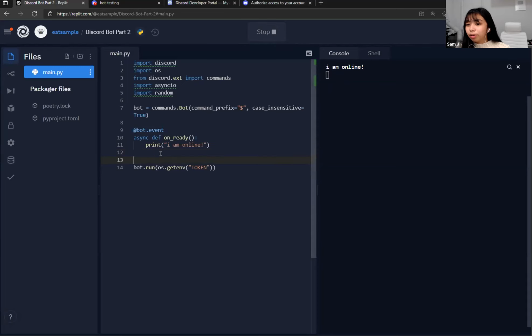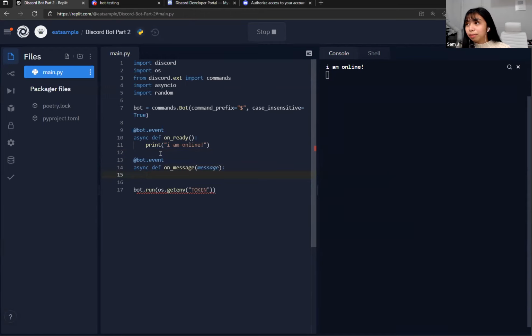Okay, and now we're going to go to another function, which is the on_message function. So once again, press enter, bot.event. Then enter, async def, and instead of on_ready, we're going to write on_message. And inside the parentheses, rather than keeping it blank, we'll write message, because we are looking for the message sent by the user.